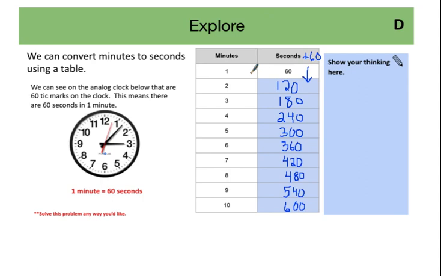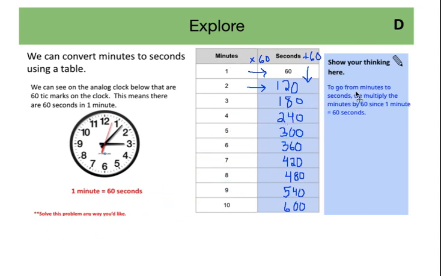So if we look across, we can find another rule here. How do I go from 1 to 60? What rule would also apply to go from 2 to 120? The numbers are growing. We use addition going down, so it'll have to be multiplication. So 1 times what will give me 60? 2 times what will give me 120? And there we see that the rule is to times by 60.